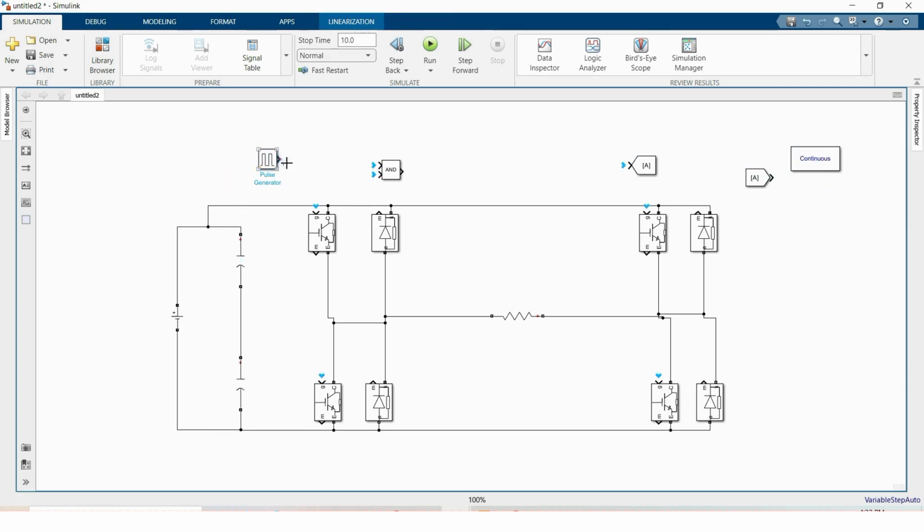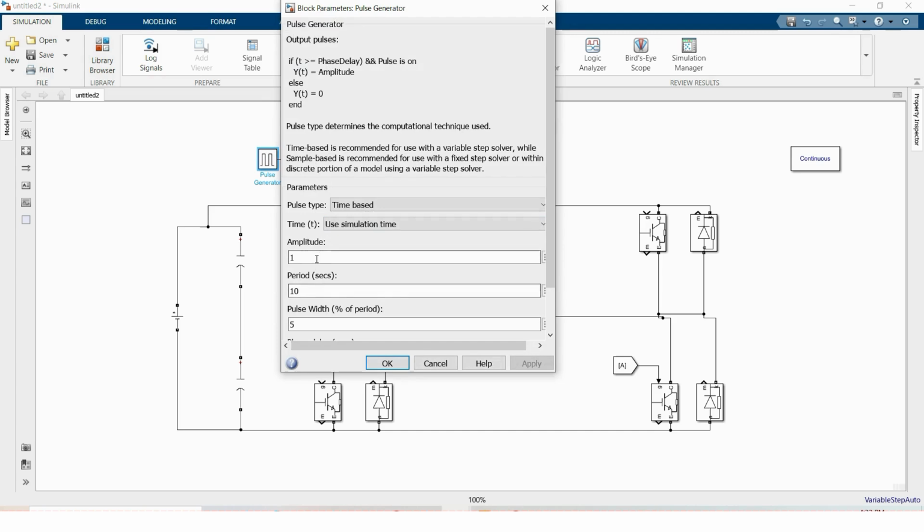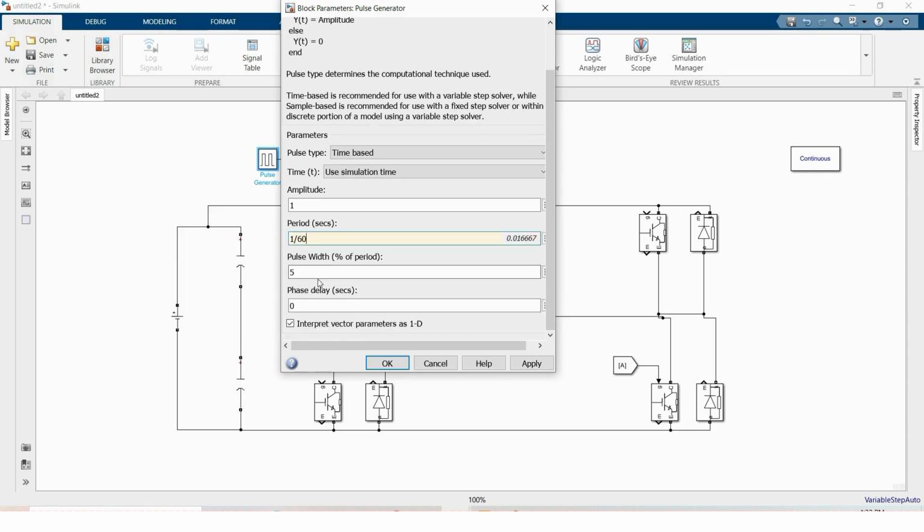Here I'm connecting a pulse generator block, and the same pulse will be connected here. Okay, and let's set the values: amplitude 1, period 1/60, and pulse width 50.